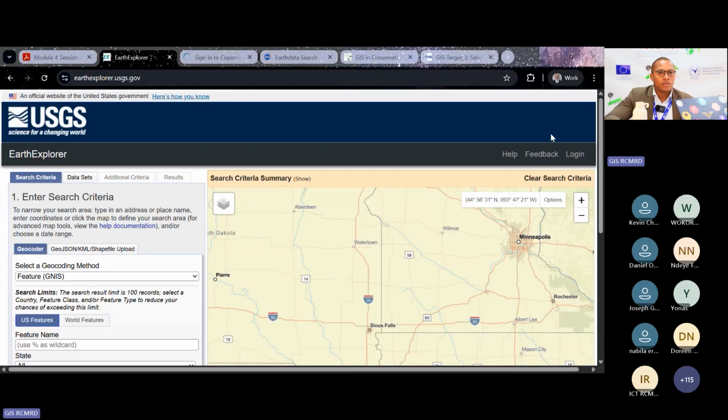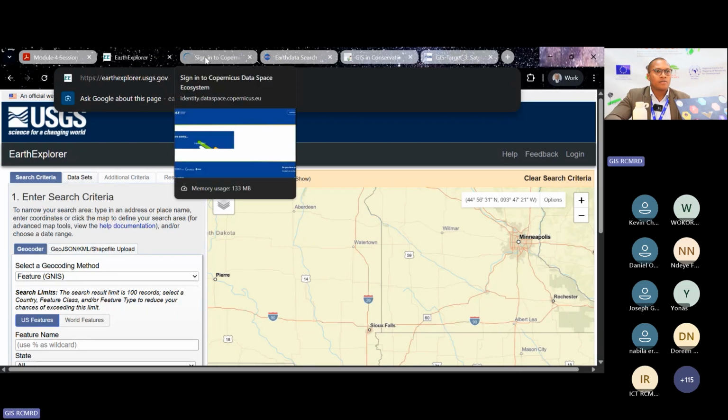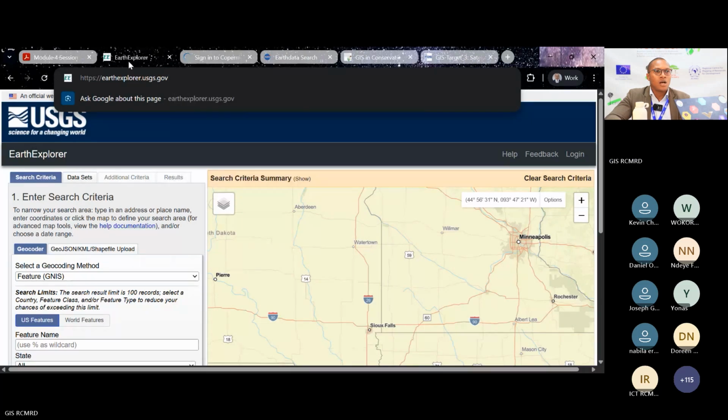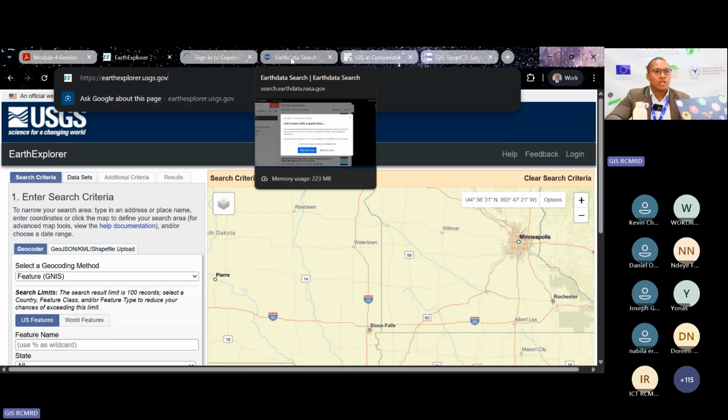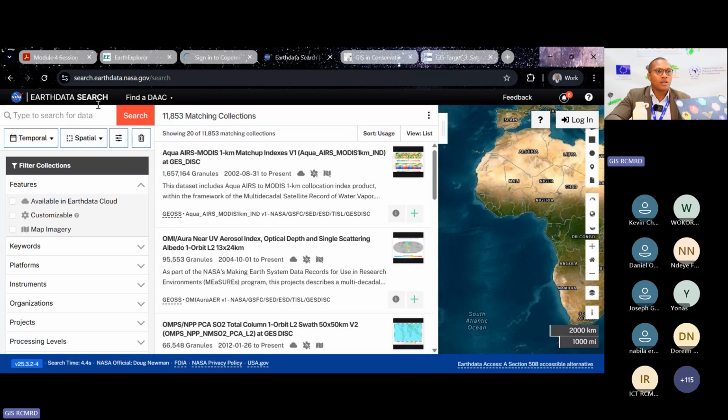So the link to access Landsat data, as I have shown, is earthexplorer.usgs.gov. This is where we access the Landsat data. I would like us to finish with USGS because that is what we are going to use today and in the sessions that follow for the assignments. The first link is just an overview. You can visit the links that I have shared on the PPT after the session.